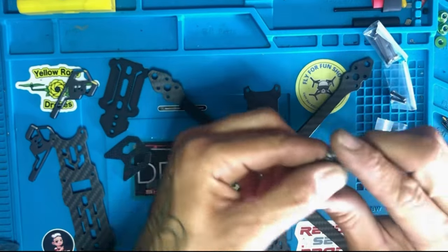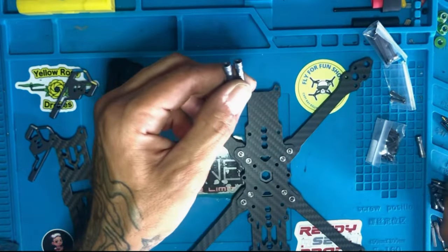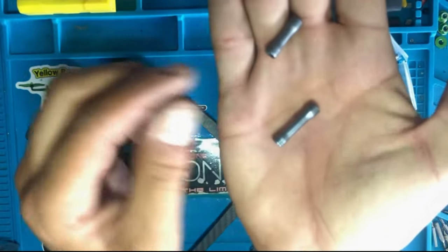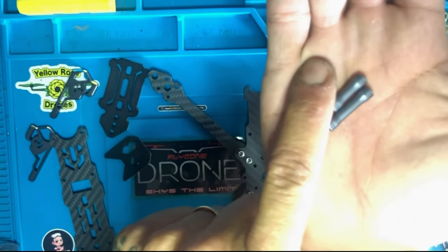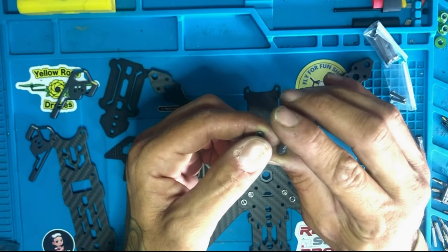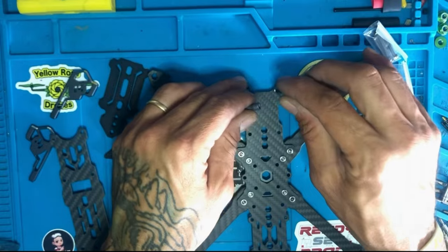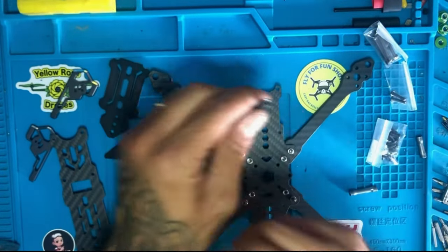So 25s, these are the 25s. And we have the shorter ones, see, what you can see, 25 and 20. So the 25s will go in the back, in the middle, I'll show you where the 25 goes.